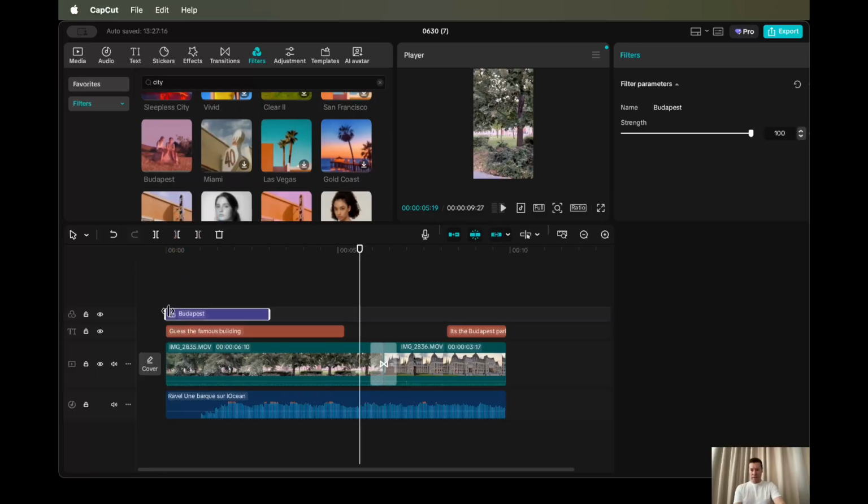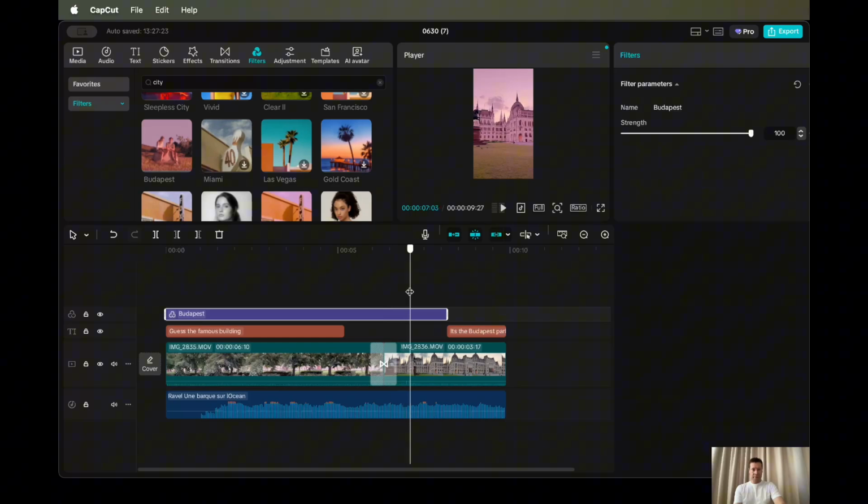Just again drag it, a new line appears with filters, and let's move it up to there just so you can see the difference. So you see that's how it looks with the filter, that's how our original is. And of course you can drag it to the end.